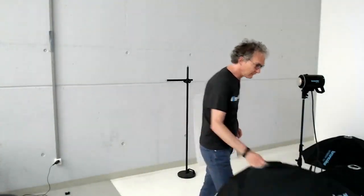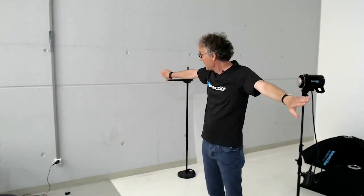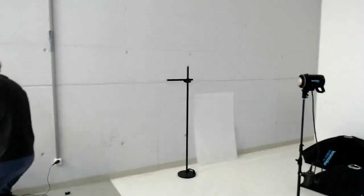So the position of a softbox in the studio is actually given. You cannot just move it around in the studio. But by tilting it, you can make the light harder, and sooner or later you can start working with the gradation that it offers. A softbox has, let's say, a light angle of 180 degrees, but left and right of this light angle, it's dark, and sooner or later the light has to disappear. So what can we do when we start angling softboxes if we do not direct them straight to the model? For this, I'm going to share the screen again.